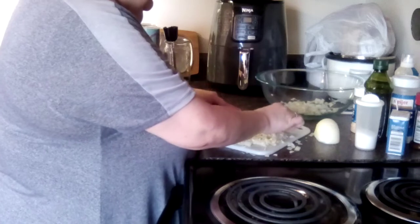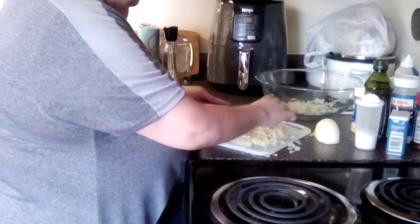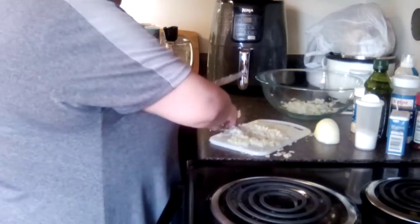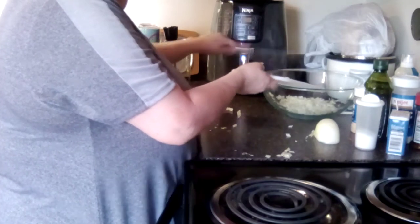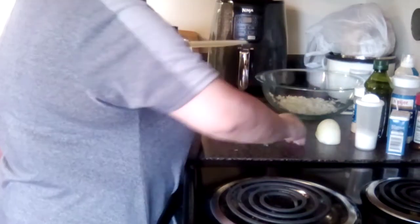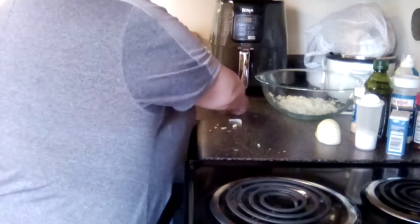I kind of just do whatever. Now my meatloaf, I decided to show you how I cook it because it's always different. It's never the same, and I never go by a recipe. I decided to show it to you just in case you don't do it the same way I do, so it'd be a little bit different, and maybe you might try it this way. You never know what my meatloaf will turn out like, but I do like to make sure I have onions in it and some of the basic ingredients, and then we go from there.